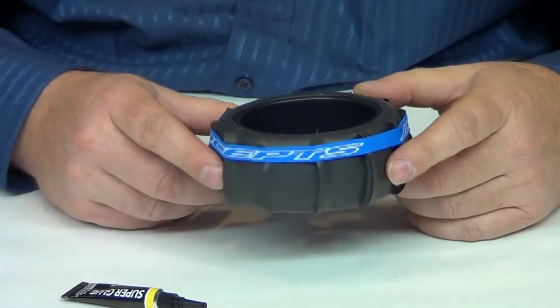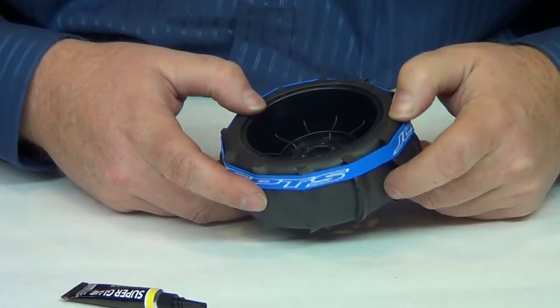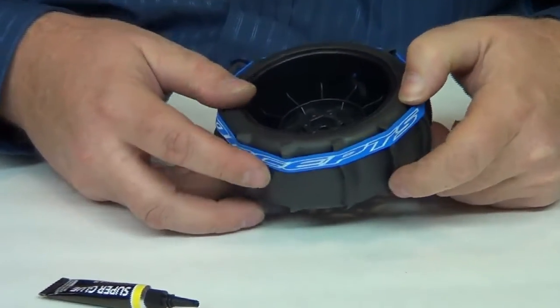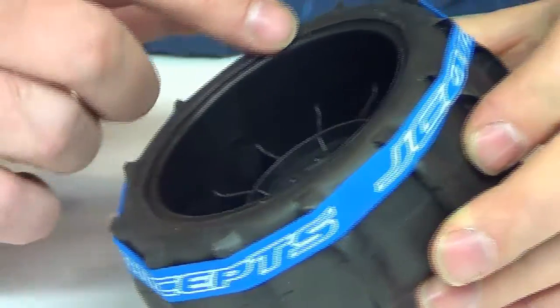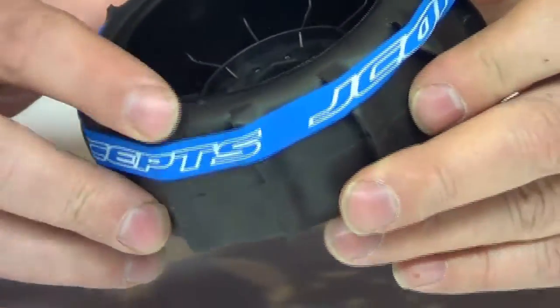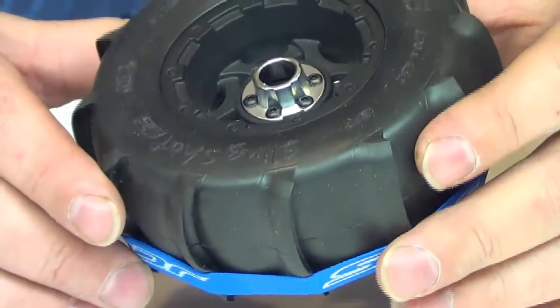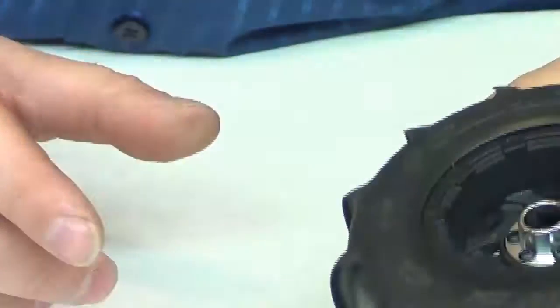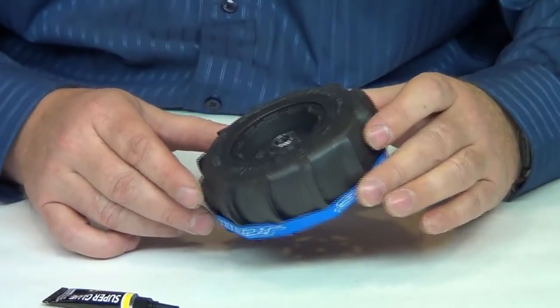But once that's dry, you can go back and kind of pull this away, and if you need to get glue in there you can, but in this method you'll end up with no glue on the inside showing or exposed and no glue on the outside showing or exposed. And that's how you glue up a short course rim and tire with no glue showing.